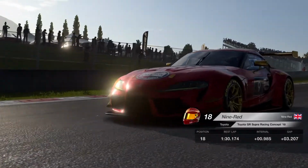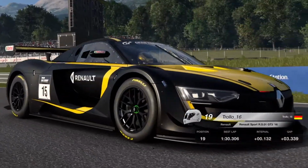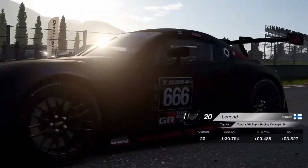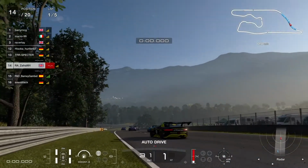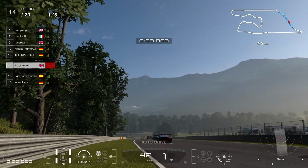Anyway, this is pretty much the order. You can see we have a 20 grid lobby, which is great. It would be, of course, better if we could have more people, but for now, in GT7, we just got to go with the flow, as they say. So 5 laps here. There's no strategy. It's just a sprint. Tyre wear's not a factor, really, only a little bit.